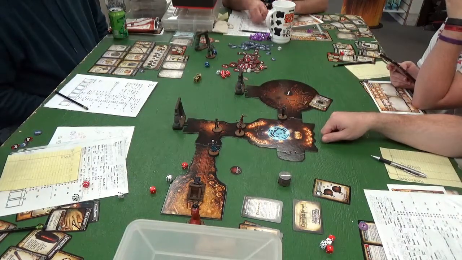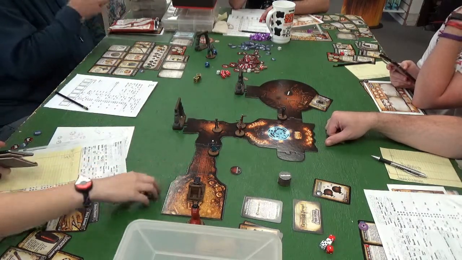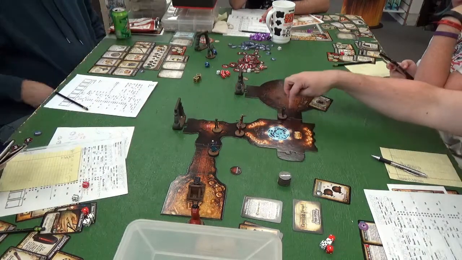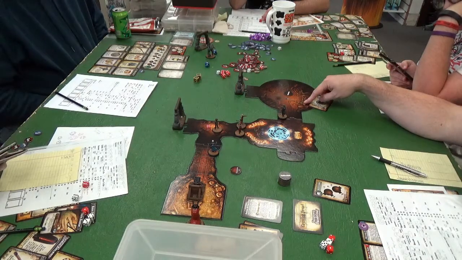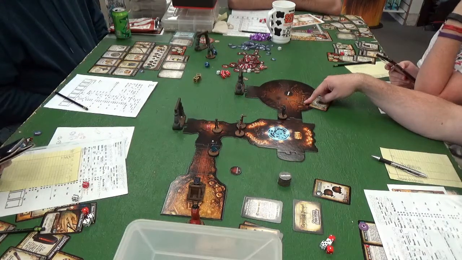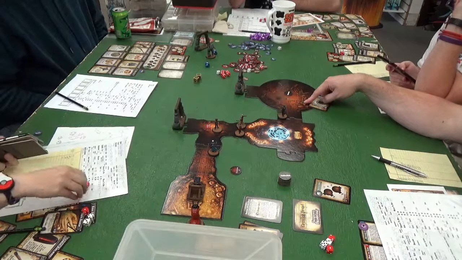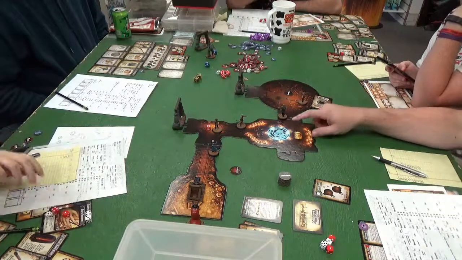Azzy, your turn. So I can finally move. 7. Want to go there? That's 7. That does technically force Steve to have to move 2 spaces. Theoretically, it'll happen. There's like a 2 in 6 chance it'll happen. Sure, why not? But you can't explore. There's an exploration token there. So you would have to explore there.